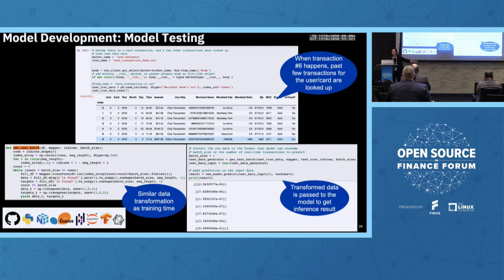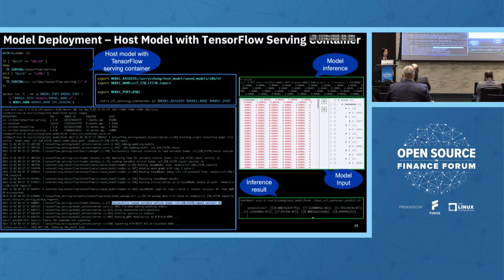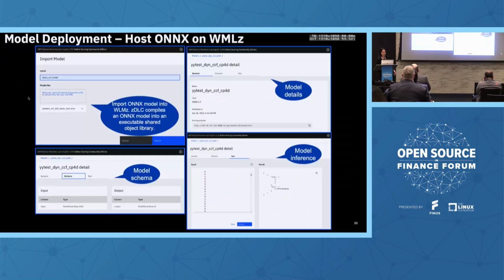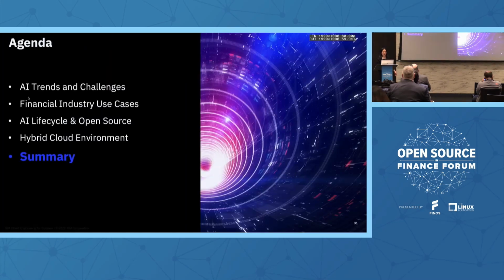And the same data I can pass to the TensorFlow model. I don't have time to show, but basically, there is the container registry. You can download the TensorFlow serving container, and this is how you run it with Docker run, for example. And this is how I import it into WML, right? You import the model, you can make API calls and things like that.